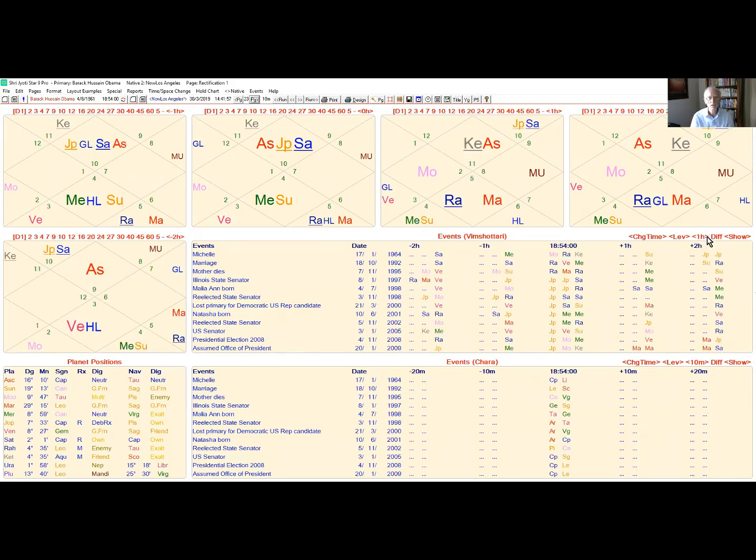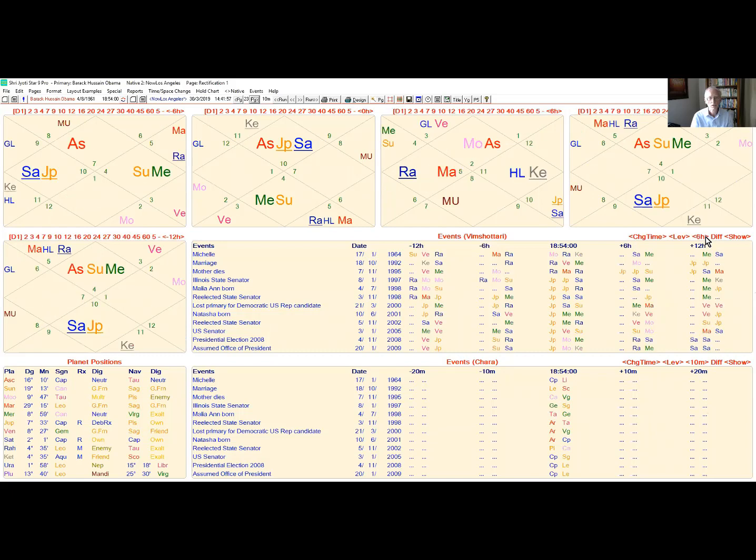A few more interesting points. So at the top of the events box here, you see this item, change time. Well, I guess this is kind of obvious, but if you click here, it'll step forward the 30 minutes. And if you click here, it'll step back the 30 minutes and another 30 minutes. So you can work your way through the day. Now, if you really don't know when in the day the person was born, you might want to increase this 30 minutes to something much larger, like 2 hours or 6 hours even. So you've now got a range over 12 hours, and you get some kind of idea.